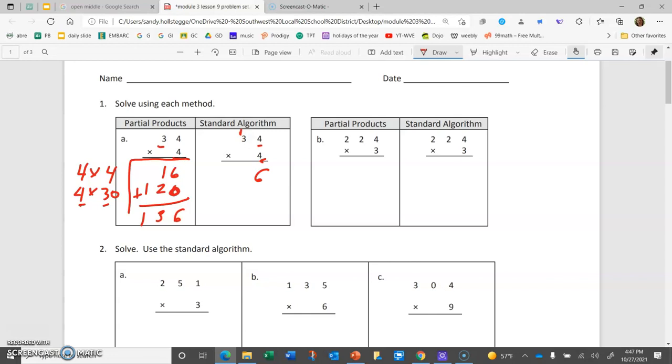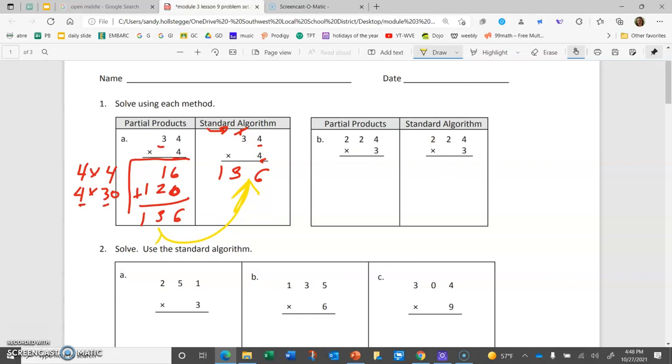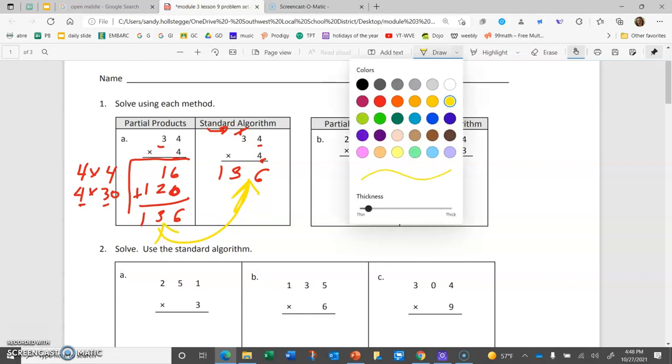Then, I'm going to do 4 times that 3, and this time I'm going to take a shortcut and just think of it as a 3. So, 4 times 3 is 12. Don't forget to add on that 1 that we carried up at the top. 12 plus 1 more makes 13. I'll write the 3. And the 1 from the 10's place of 13 is going to come over. We'd like to carry it, but there's nothing to hold it, so it's going to fall down into that 100's place. You'll notice that both of these answers are exactly the same.